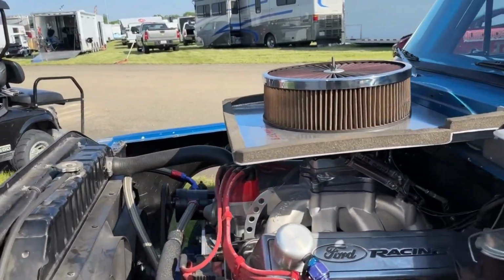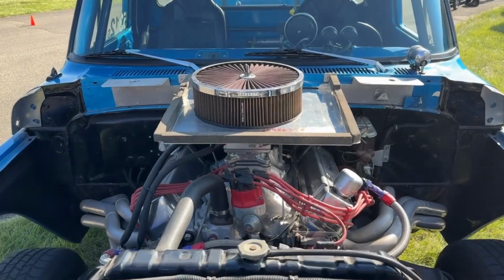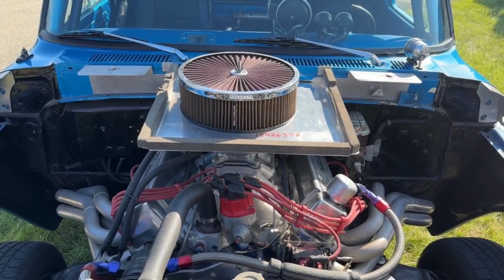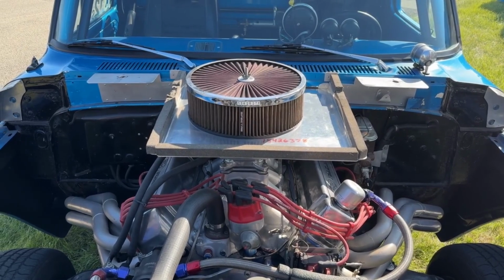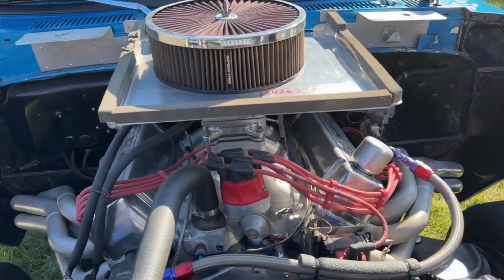Everybody wanted to know. They were wondering, is there a big block Chevrolet under the hood? Is there a big block Chevy under the hood? Nope, Ford. 557. That is smart. There was a big cheer out there for everybody watching on YouTube, and they're probably going to comment in the comment section. Tell us who built the engine and how much power and all of those things. Bruce from Regina, ABS, built the motor. It's got just a little over 800 horsepower and a 2-speed Powerglide.